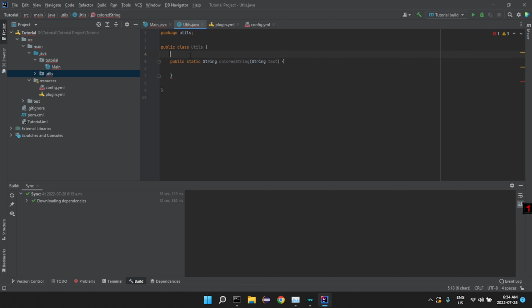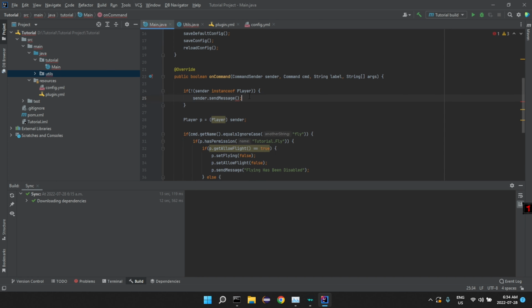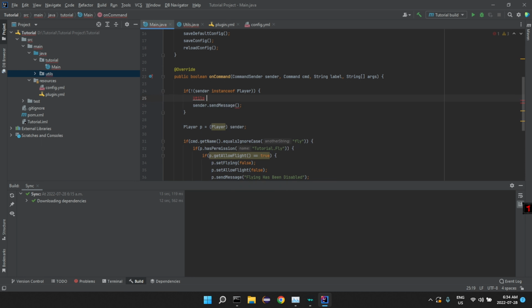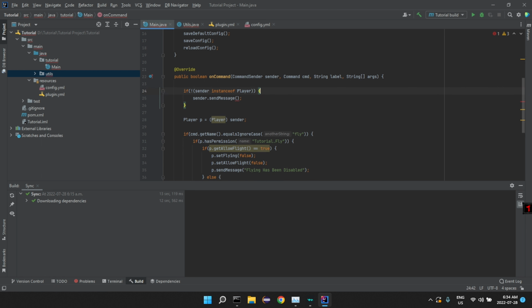Now we're going to make it static, because usually for us to get this, we'd have to go onto another file, and we'd practically have to do Utils util = new Utils(), and then inside of here, you could then just do util.coloredString, which just takes a little bit longer. So with us doing public static String, all we have to do now is just Utils.coloredString and then text.